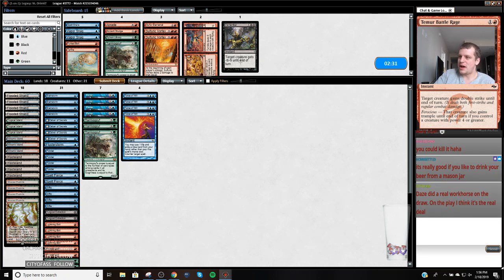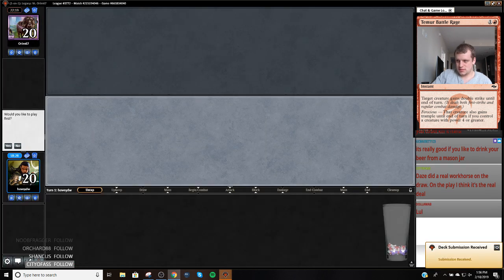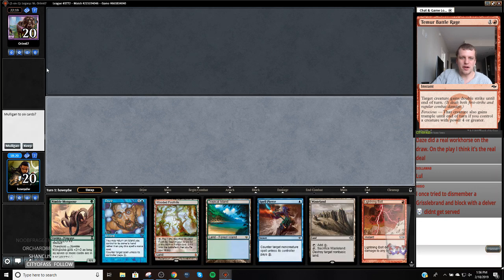God, Johnny, you are a unit. How was your stream, Johnny? I appreciate you sending over the viewers. I wanted to try to Dismember Grist and Brock with a Delver. It didn't work out.